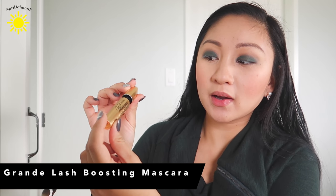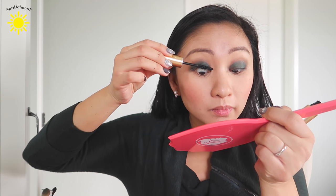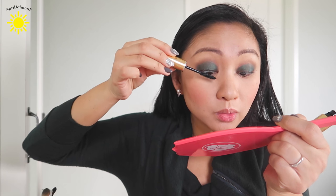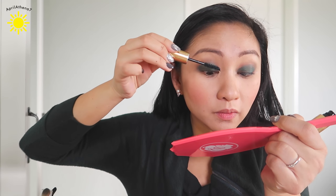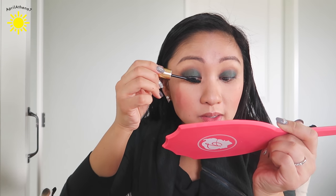All right, so I went and put that eyeshadow on top, and now I think I'm ready for some mascara. This is Grande Mascara — it's the lash boosting formula. You guys know how I feel about my Too Faced Better Than Sex, but I feel like the primer and this mascara together were meant for each other and it really does lengthen the lashes. So you guys can see it works really well. Maybelline also had this mascara — it was my favorite — it had a white primer side and then the other side which was mascara. Holy moly, it was my favorite.